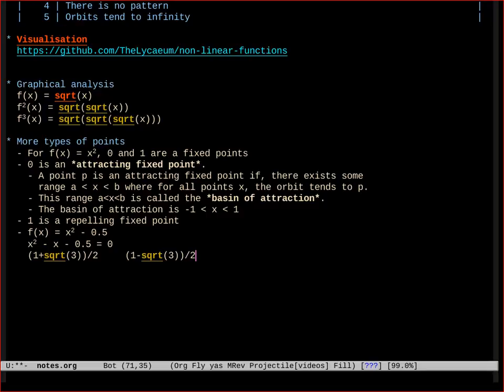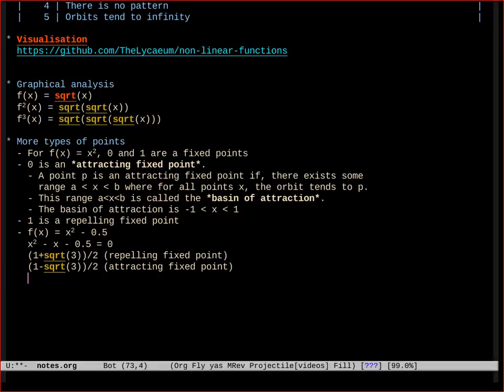And what's interesting is that (1 minus square root of 3) divided by 2 is an attracting fixed point, and the other is a repelling fixed point.